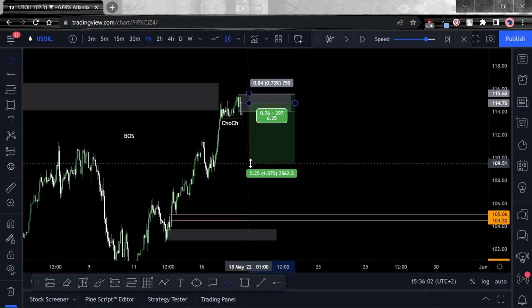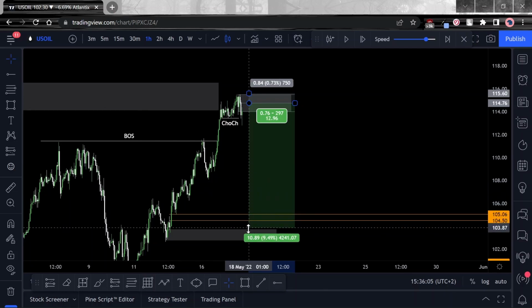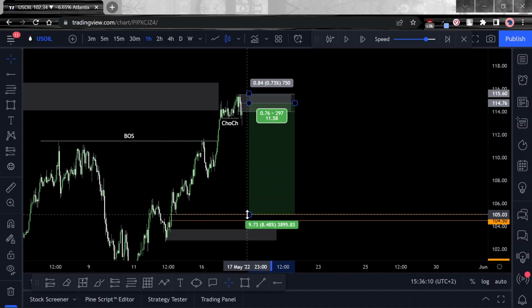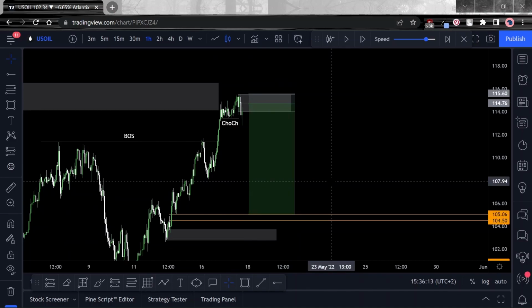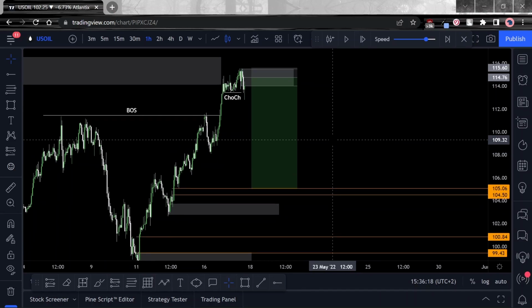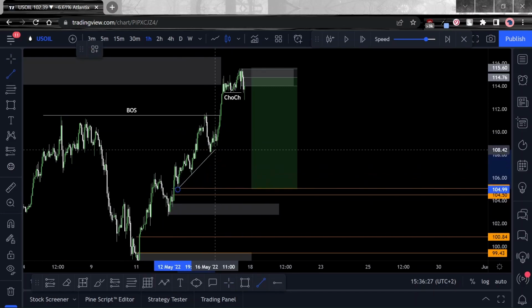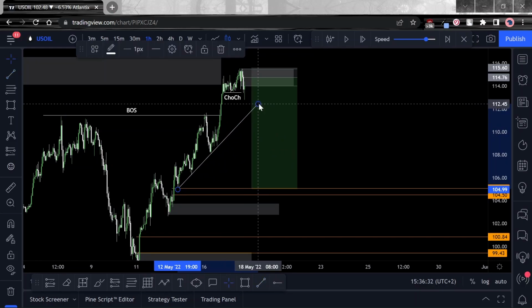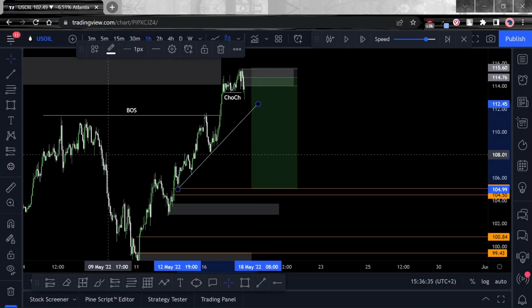Others may prefer to say, I know there's a high probability that this POI is the one that's going to be respected, so I'm going to trade into the imbalance. All right, as we've already told you in previous videos, you can trade into the imbalance, and this is one of the methods that you can use to do so. All right, if we look over here, I'm not sure whether there is liquidity. Let me just draw a trend line. Okay, so over here, as you connect these points, you can already see there's trend line liquidity that's been built up over here.